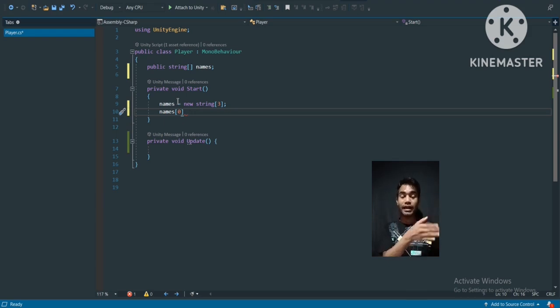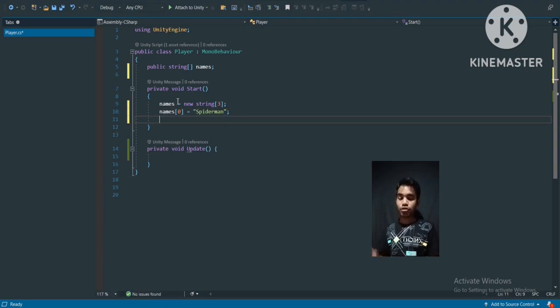So 0 basically means the first container, and we will set it equal to, in quotation marks since it's a string value, let's call this Spider-Man, and close that up with a semicolon.